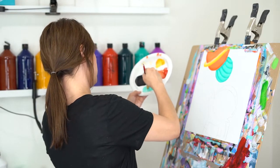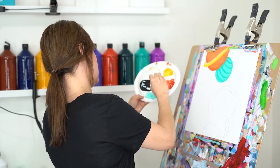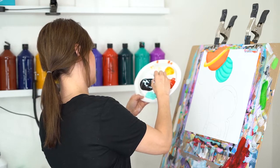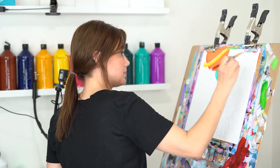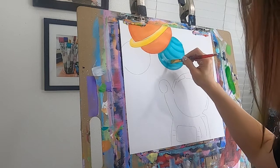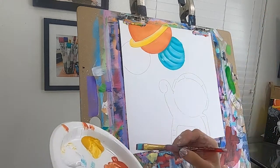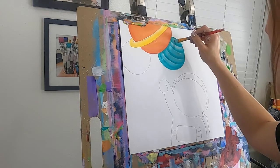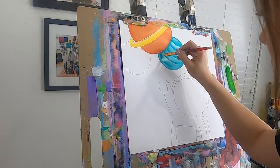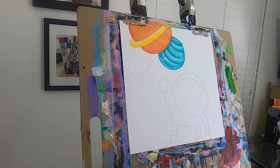I'm going to mix my brush back into my light turquoise and then dip some of that in white. Then I'm going to go through and lighten between these lines — kind of like underneath the dark stripe, I'm going to pull in a highlight. That way it's really bright and fun, and those stripes really come through and tell their story. Washing my brush again — lots of washing.